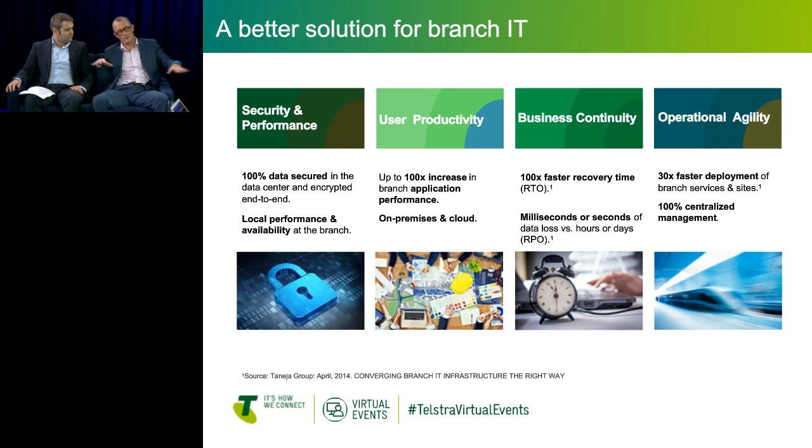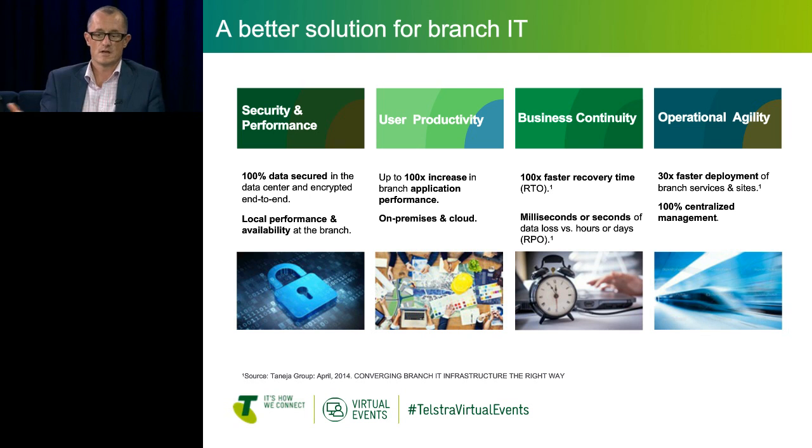So Telstra provide the platform, right, and they put it out there in it. And if a customer wants to, he's in his data centre, he wants to provision a new server out in that branch, he connects to the storage out there, he spins up a VM in 30 seconds or less, and he drops it on the storage array in the data centre, and it syncs with the stuff out in the branch, and minutes later they're up and running in the branch with that file server, right? If that file server gets corrupted, you offline it in the data center, and basically you patch it, and you're up and running in minutes again.